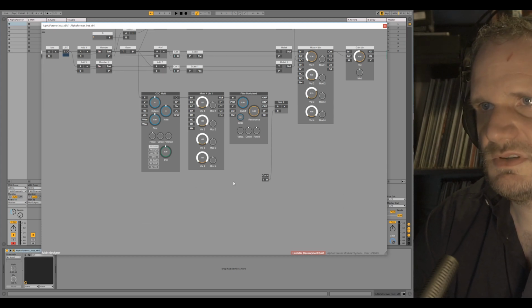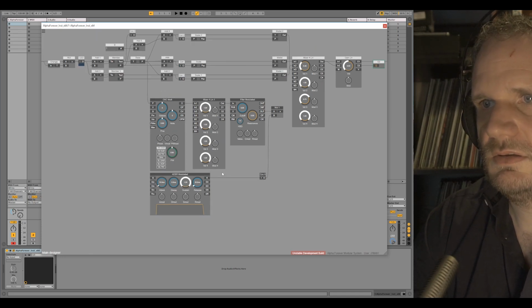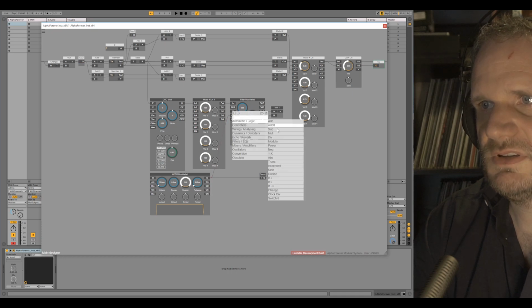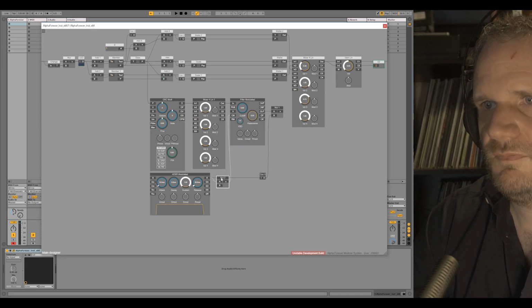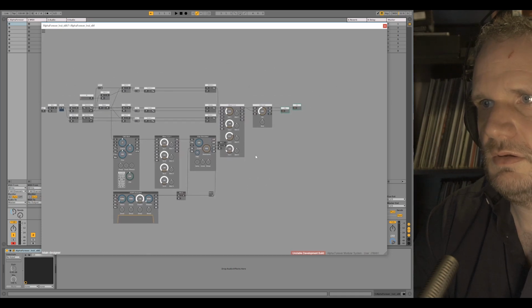Actually, I'm going to use an ADSR like this, and I'm also going to use it for cutoff modulation, so I just use one envelope for this small synth, like that.